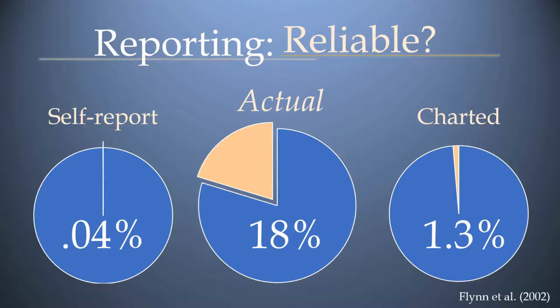About 1% of them were charted as medication administration errors, but the observers who were observing the RNs give the medications actually felt that 18% of those were given in error. And I'm not talking about wrong drug, but it could be wrong time, late time. You see the difference between self-report, though, and actual medication administration errors.